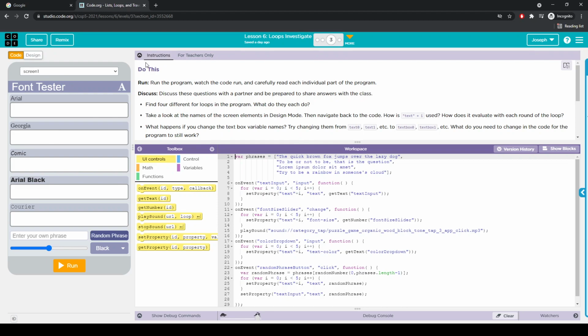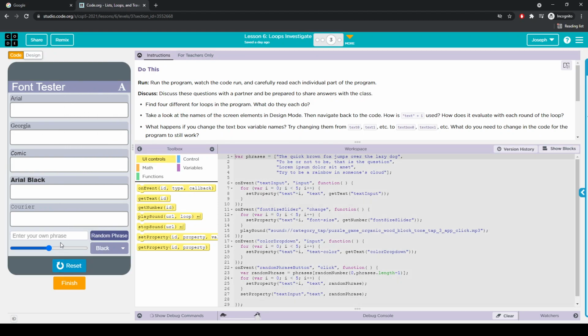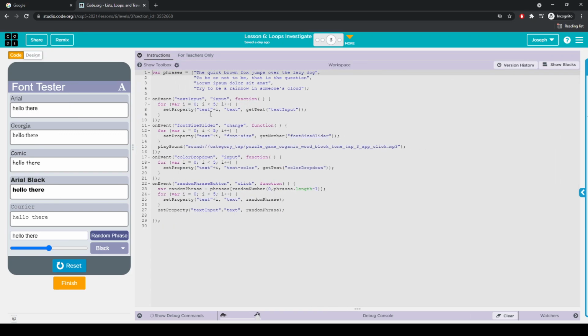Okay, so now that you guys are back, what this does for me is I can type in something and it automatically doesn't just fill in one of the boxes, but fills in all the boxes at once. And so that's actually where my looping is coming in, is that whenever I have text input, so in this on event, what it's doing is that it's looping through all 1, 2, 3, 4, 5 of the different fonts here and displaying the text.